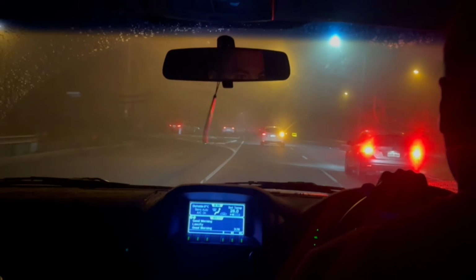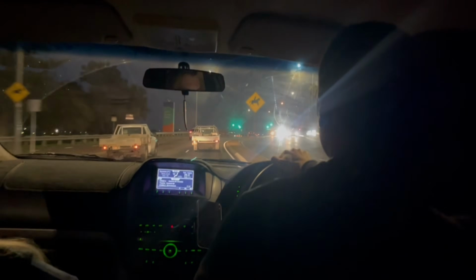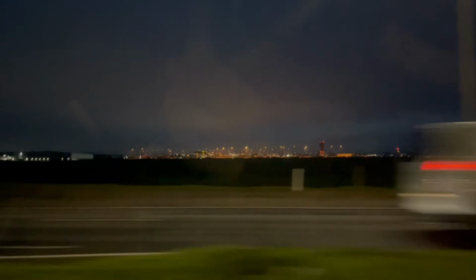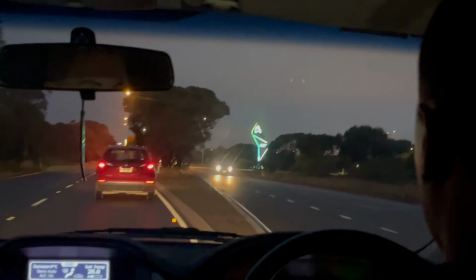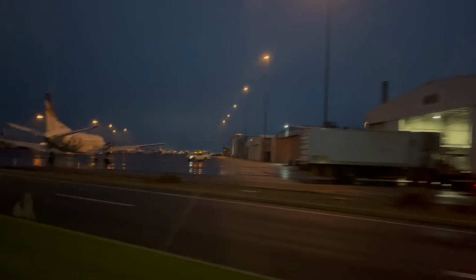the terminal. So now here I am on my way to Adelaide Airport. As we were driving there, it was very, very foggy, as it usually is on most winter mornings in Adelaide. We did leave the house at about 6 AM just before the sun rose, so it is usually quite foggy. Fortunately though, as we got down the hill and more to the flat areas of Adelaide, the fog cleared up and there was basically no fog, just overcast cloud.